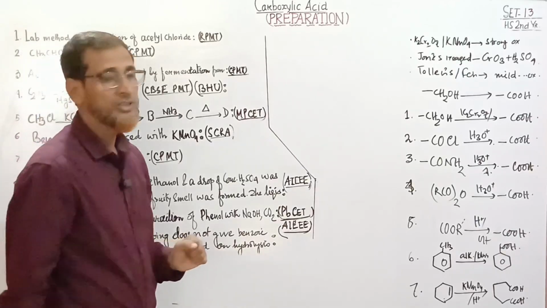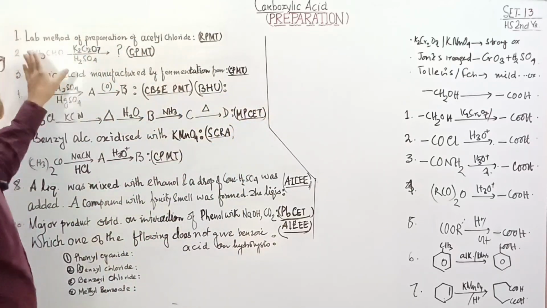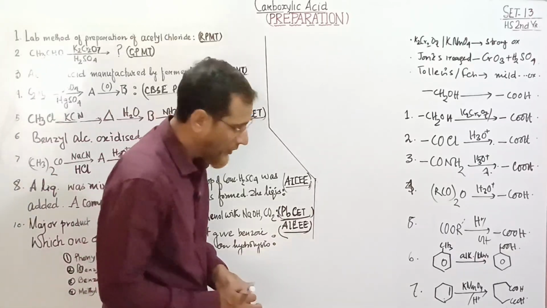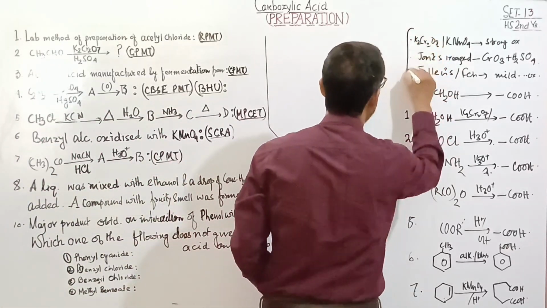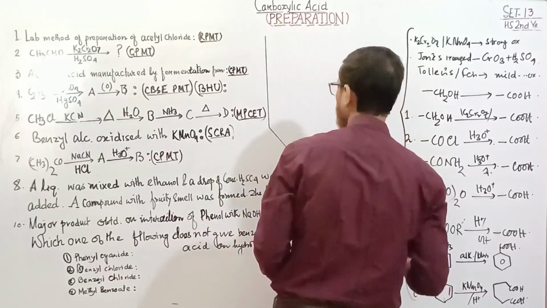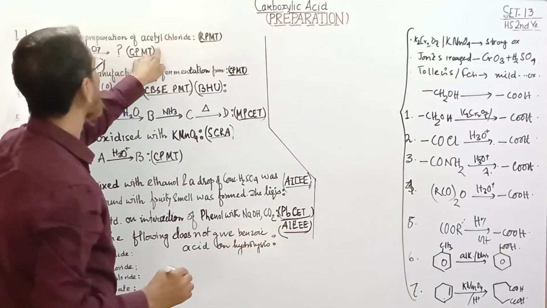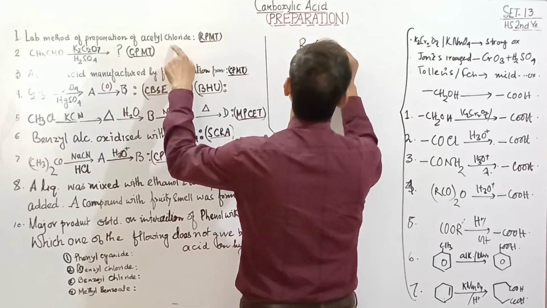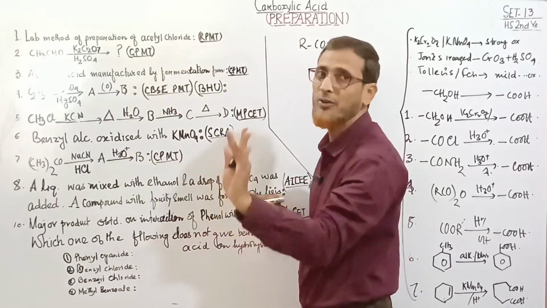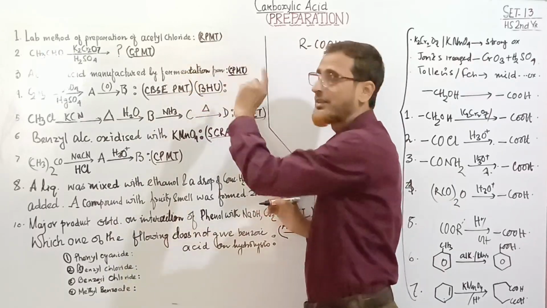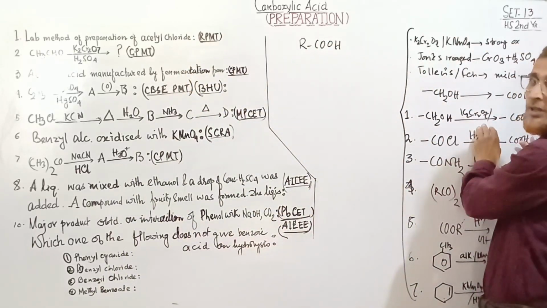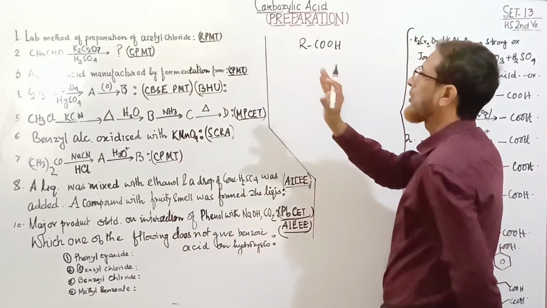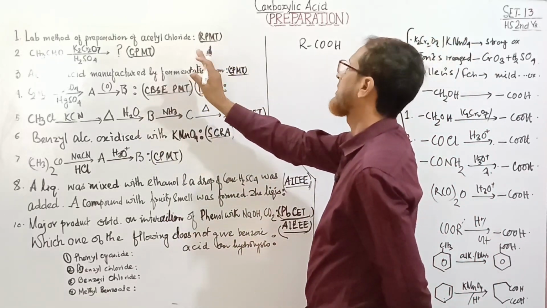So let me start with the solution, how we'll prepare this, the laboratory method of preparation of acyl chloride. So now let me talk about acyl chloride. So your acid is RCOOH. If you can understand where acyl halide has arrived from, then we'll use this method to convert it. This is asked in the entrance exam. So, the laboratory method of preparation of acyl chloride.